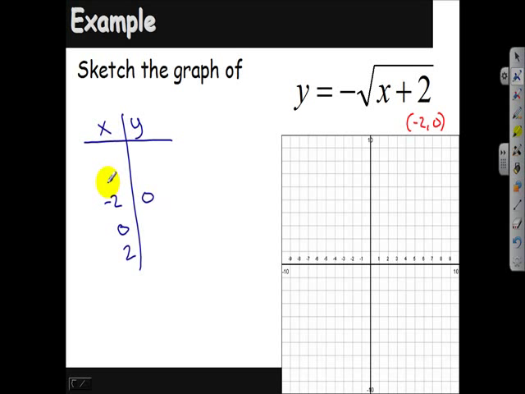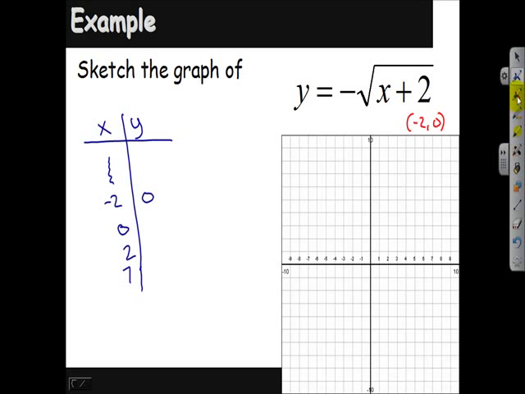On the other side of negative 2, I can't put anything in there, can I? Because if I put in any negative numbers like negative 3, negative 3 plus 2 is negative, and I can't take the square root of that, so I'm not going to be able to look at any of these numbers. Let's see, I could plug in a 7 and get a number I could do in my head. So let's try these values and see what we get.